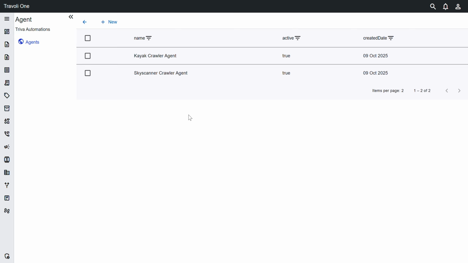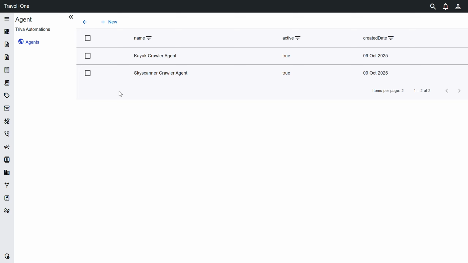So we have implemented two of our marketing partners. One is Kayak, second one is Skyscanner. And here you can see that we have set up two of the agents, and in the beta version we are providing two actions, which is the email action, or you can view all the results in our web browser area. In future we'll be extending them to fire webhooks, or just updating the markup system itself with some kind of rules that can be implemented via our partners.